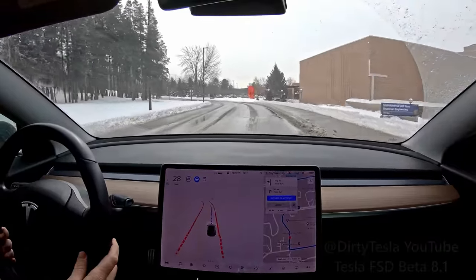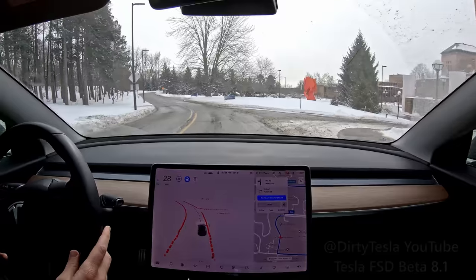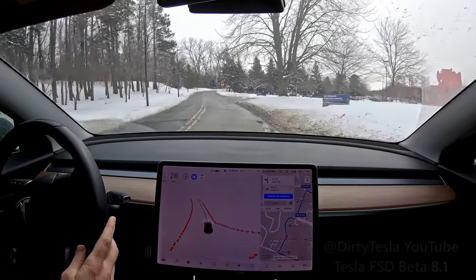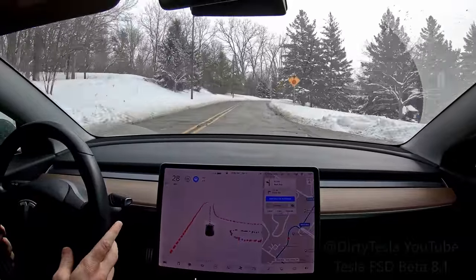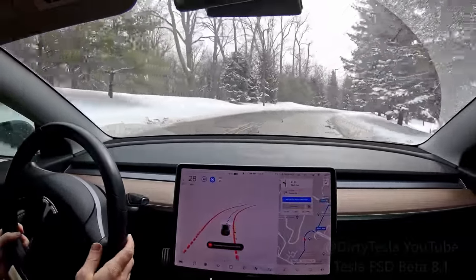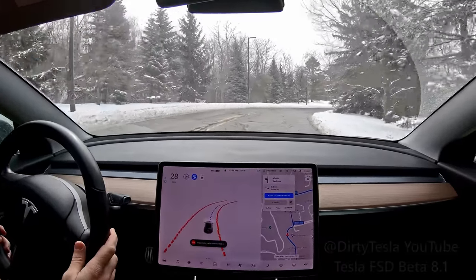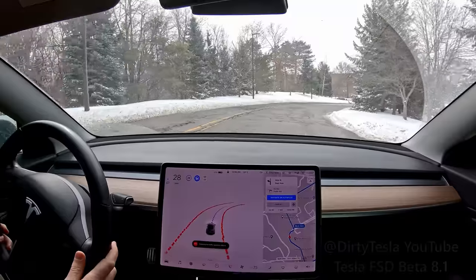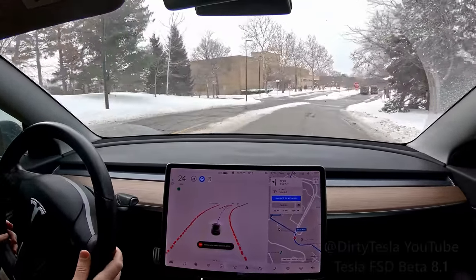So right now we're heading over to Zingerman's in downtown Ann Arbor and we're going to do a little downtown driving. I don't think I've done any downtown driving on this version yet, and it's the hardest for the car to do. But it's stuff that the car has to handle. I like when it makes mistakes because that means I'm finding stuff it's not able to do, and that data is being sent back to the autopilot team. Hopefully we'll have a new update soon, but really no word on when that will happen.